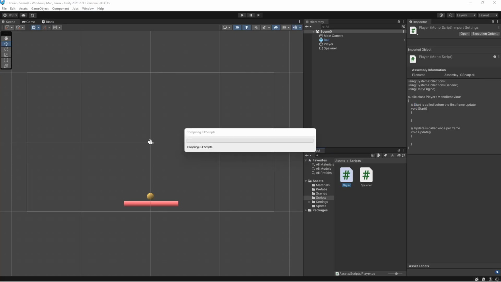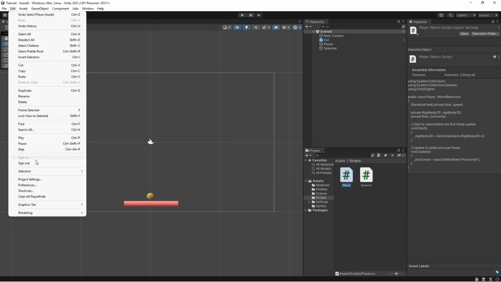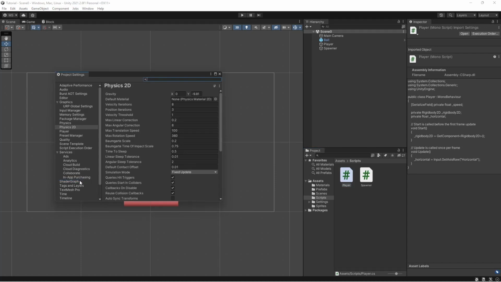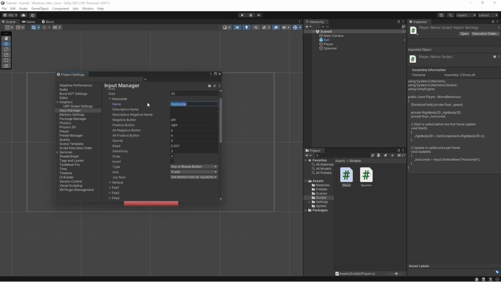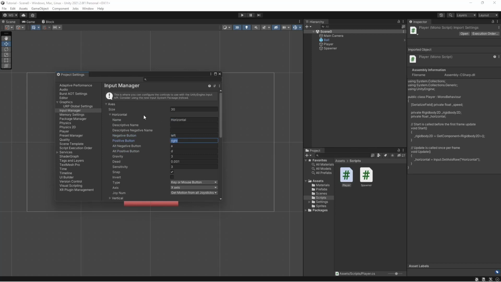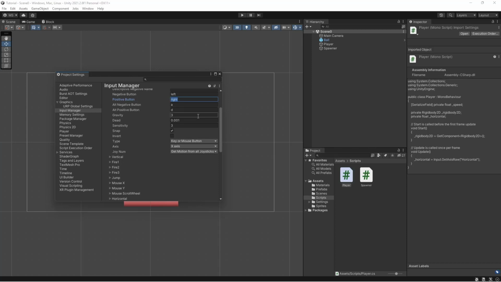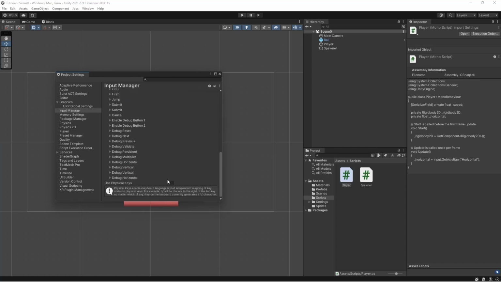If we go back to the Unity editor, wait for it to compile, go to Edit and Project Settings. If you go to the Input tab and go to Axes, here we have preset buttons. So if I expand Horizontal, the name is Horizontal and the buttons are A, D, left and right. If ever your keyboard mapping is not the same, AZERTY or QWERTY, you don't have to go and change all of these. Just click here and it will use physical keys. So the left button, for example, will always be the key next to the Caps button.